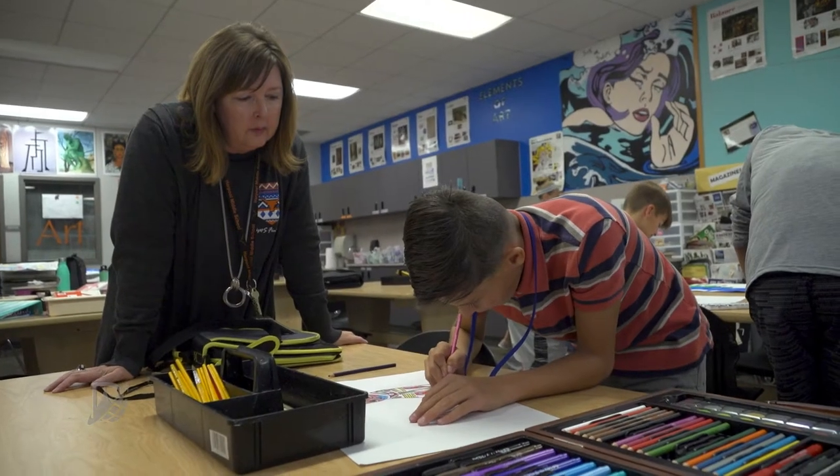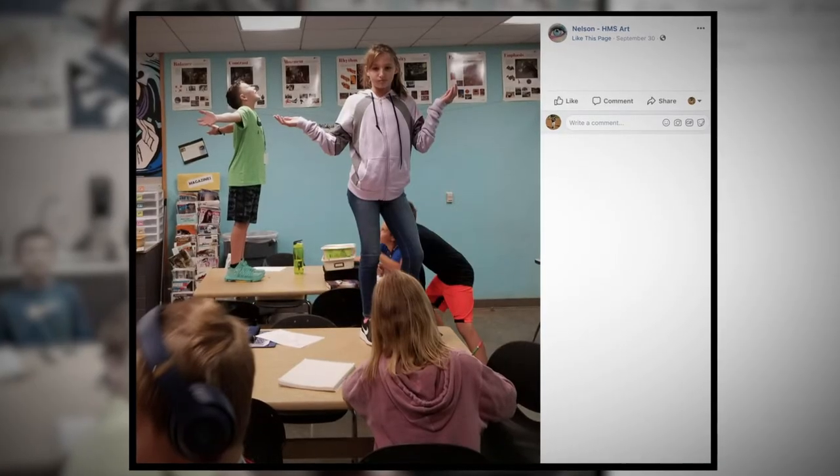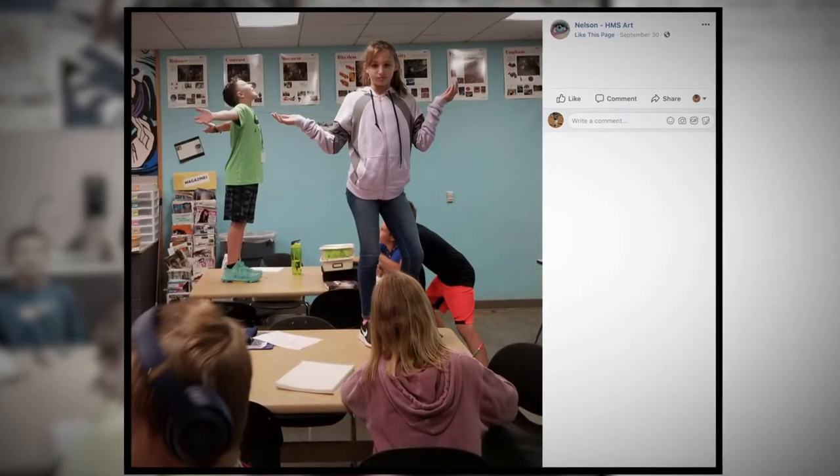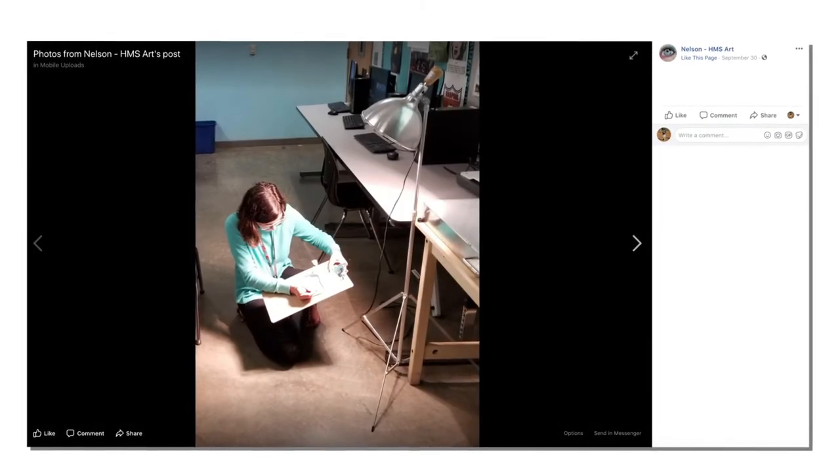I feel like we have a lot more freedom, so we can draw a lot more, and we get to use oil pastels and paint. There's no limit on what we can use or do. That may be the secret to the success of this class — kids in here are allowed to use whatever it takes to produce the best version of their masterpiece.